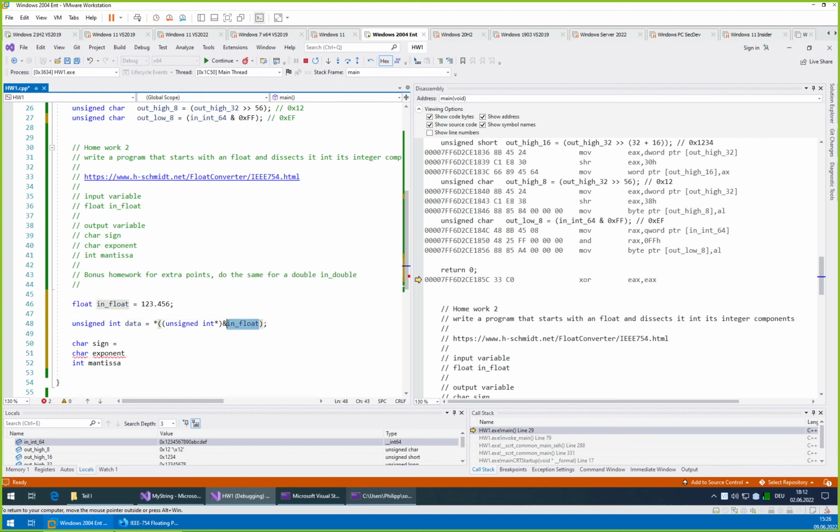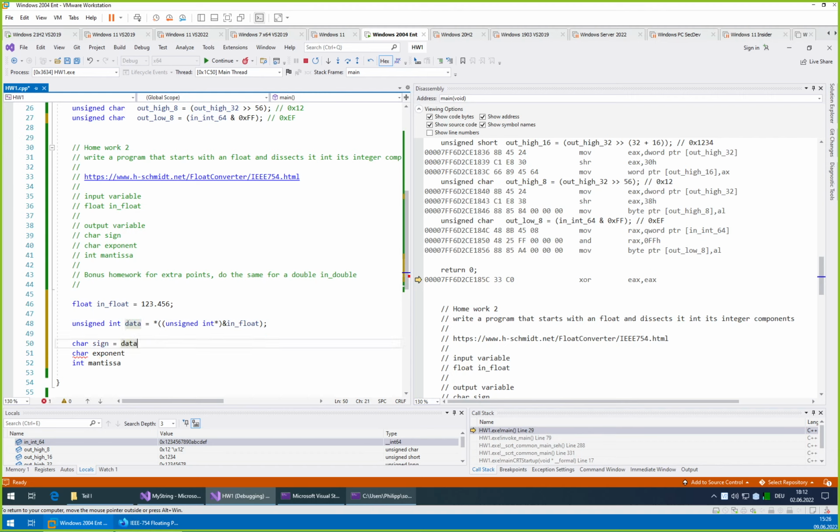What we do here is take a pointer to our float, cast it to a pointer to an int, and then read the data as if it were an int into our helper variable.